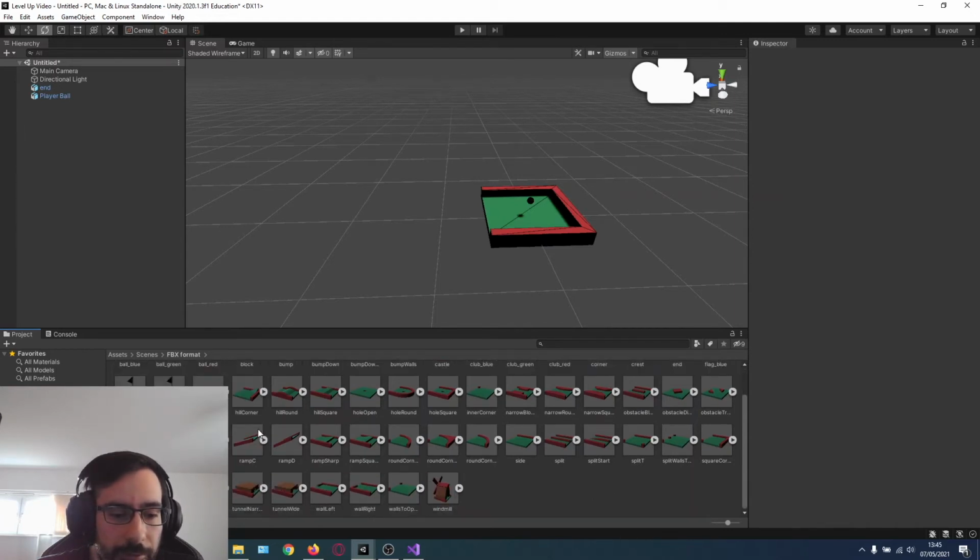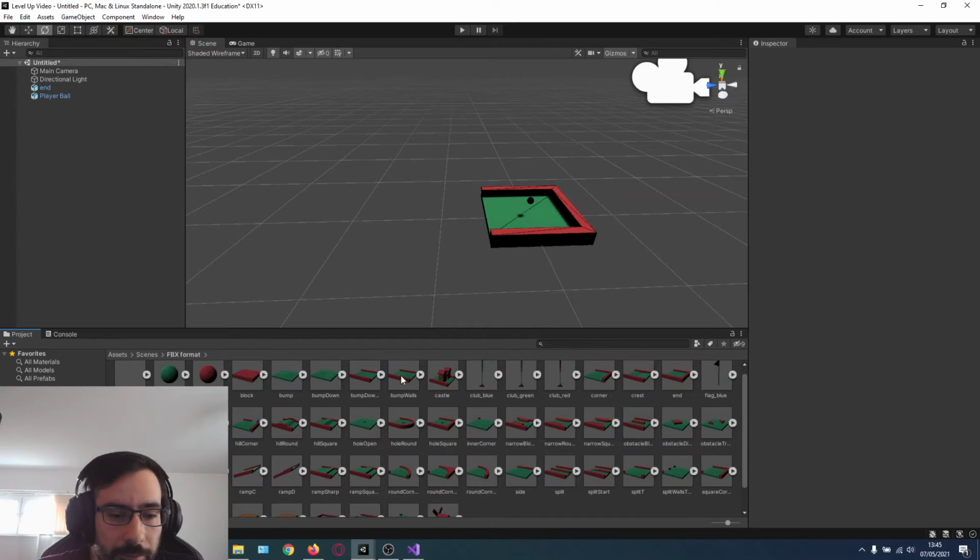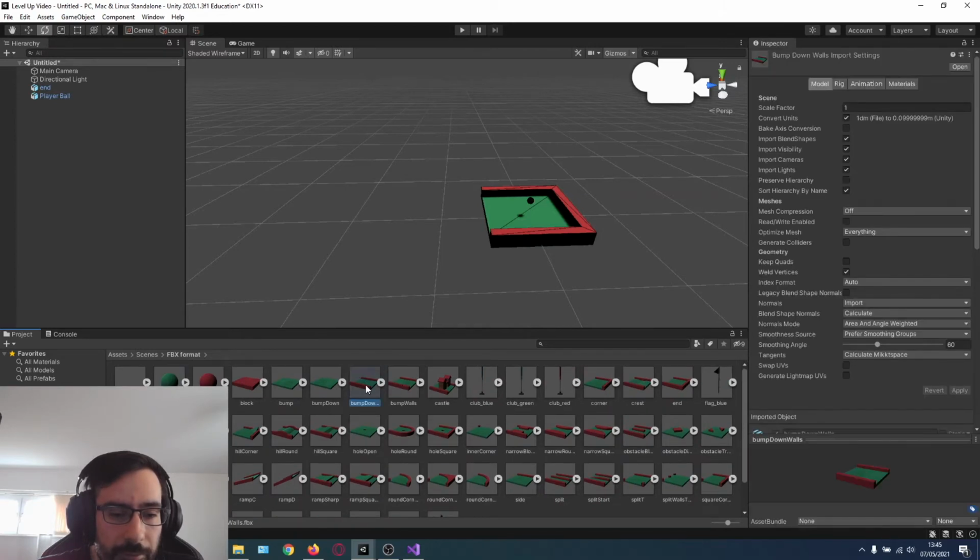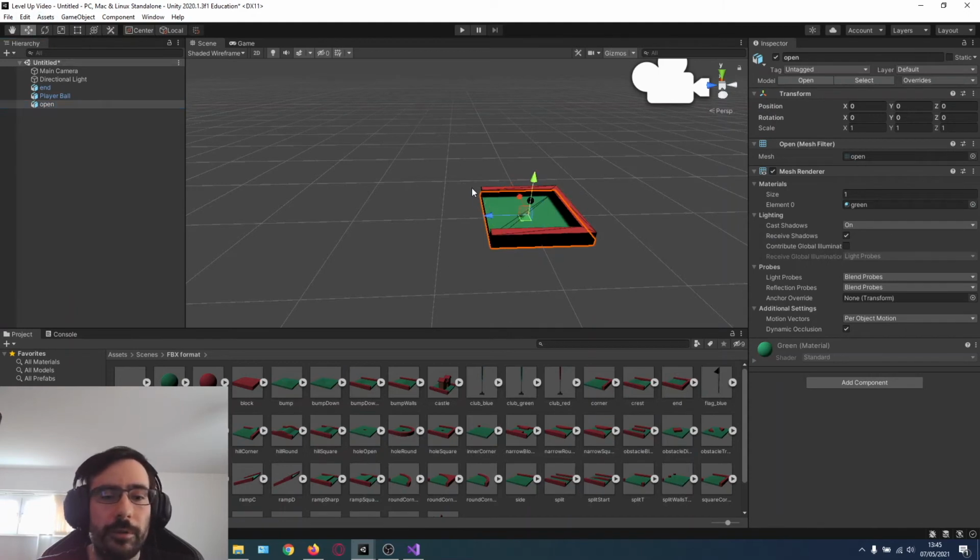Let's find an interesting piece to use. Let's use this one just for now. So I'm gonna drag it in. Wait, actually not that one. It's only that one that doesn't have any bumps on, for a flat surface. Let's just use this one for now. Okay, so it's called open.